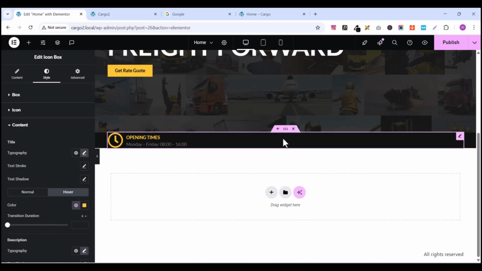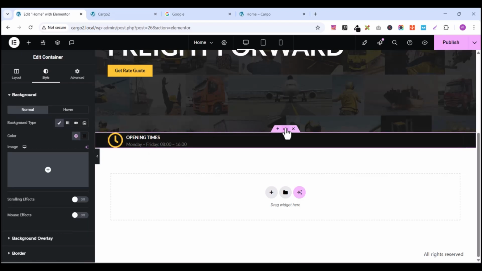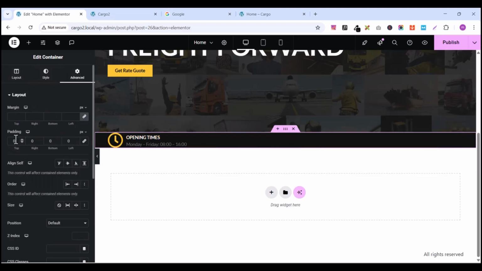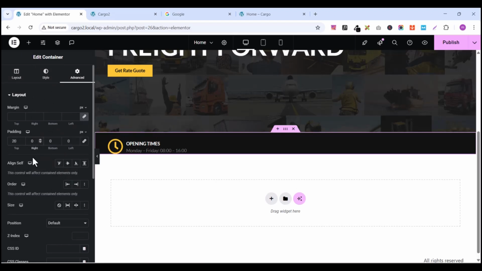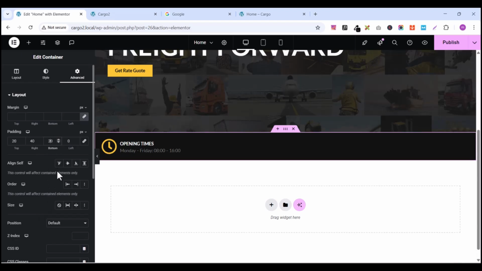So I'll select this and I will give it a padding. I'll give this one a padding of top 20, right 40, bottom 20, left 40.